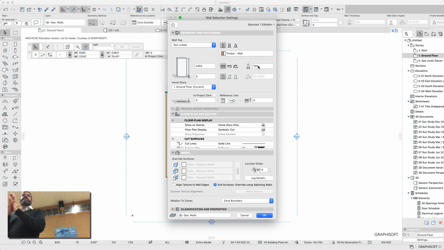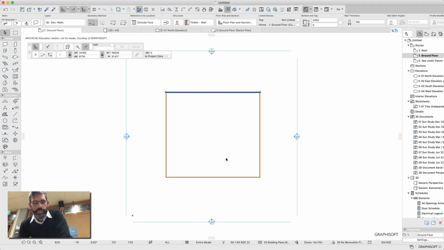You don't want to go too deep because otherwise it's going to be quite difficult to separate the mold from the castings. So that's how you can control that. I'm going to leave it at 100. So we're working at 1:1 here. Obviously we'll scale it down later on, but at the moment it's 100 mil thick. And we'll talk about reference lines in a second. Okay. There's loads and loads of other stuff here, and when you've got time, by all means, have a look through it. Okay, so I'm going to show you something really cool.